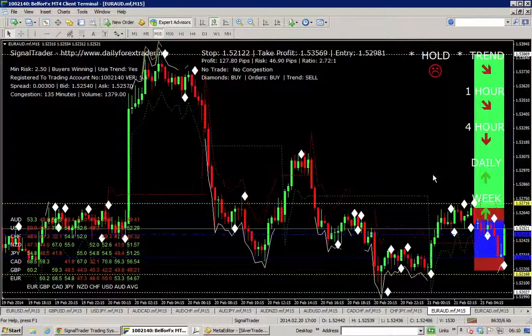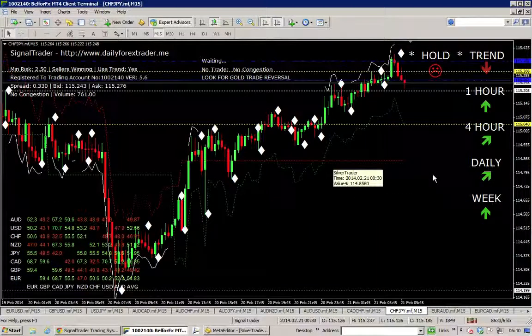Here's a lovely congestion trade we looked at just now. There's not a lot of power in it, I have to say, but the daily and the weekly trends are bullish, so the chances are they're going to try and take it back up again with the euro. Just depends what happens in various countries around the world. And sometimes the news affects this quite a lot.